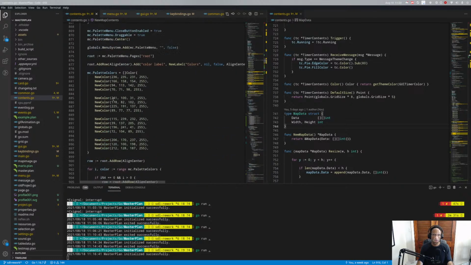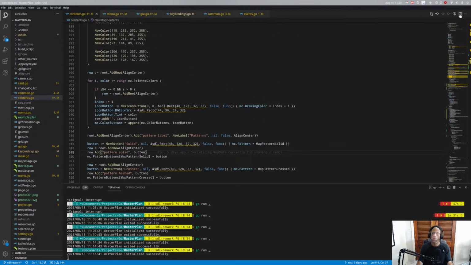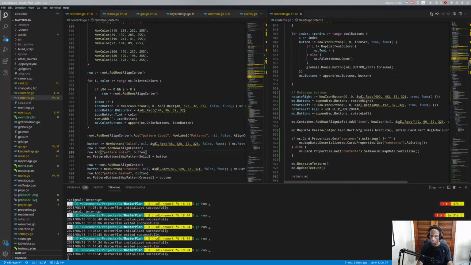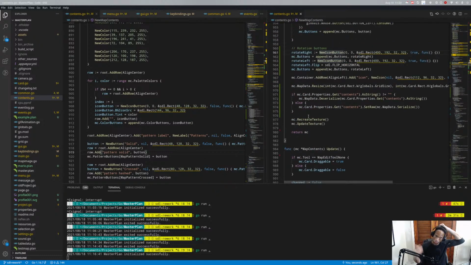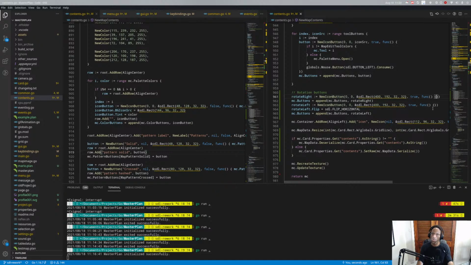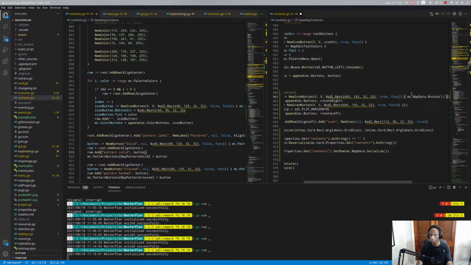Yeah, so let's see what we're gonna do here. Right, we gotta rotate an array. So that's what I was going to do. What we're going to do is go to these rotation buttons, and the way I have it set up is that a button is something that gets drawn to the screen. You create it, you call update on it, you call draw on it, and then it gets drawn to the screen. And it has a callback that gets called when it gets clicked. And so what we're just going to do is call mc.mapdata.rotate with an argument of 1 for rotation to the right and an argument of -1 for rotation to the left.